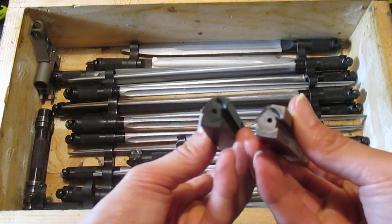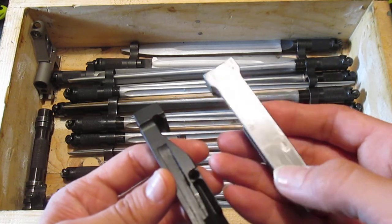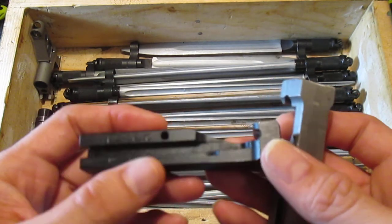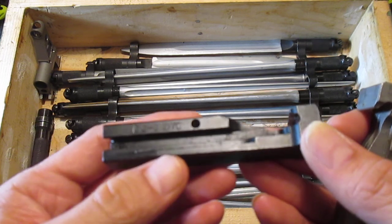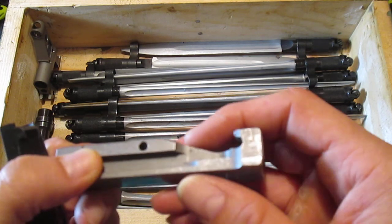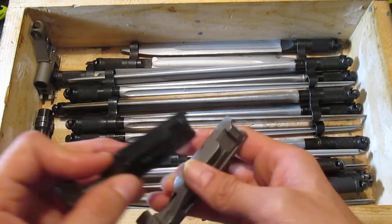So as you can see, the bolt faces, they look nice. This one's, how do you call it, plum color, and this one is the bright silver color. You can see that this one has been used, and this one has probably never been used. This one does have what I'm assuming is a date, which is February 2nd, 1970, if you guys can see that. And this one has a serial number, 06416. But yeah, good heavy duty SKS bolts. So let's put those aside.